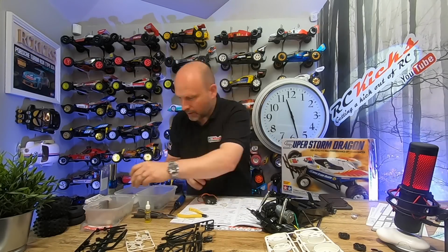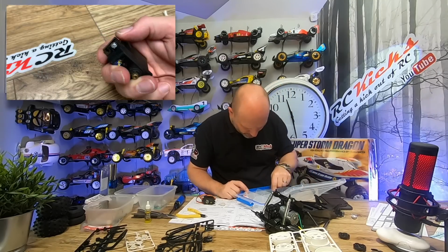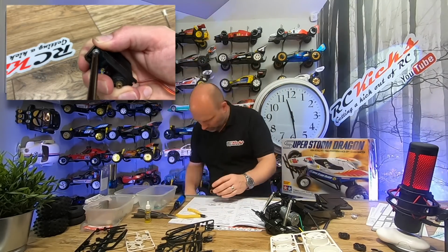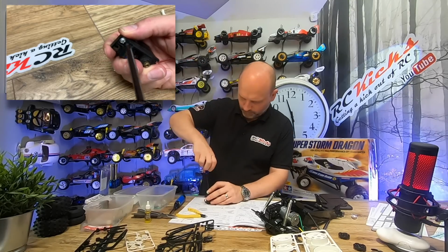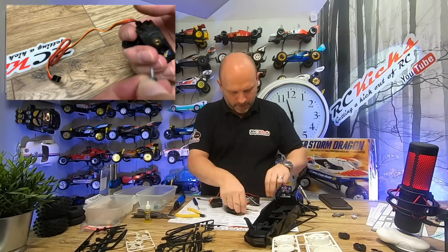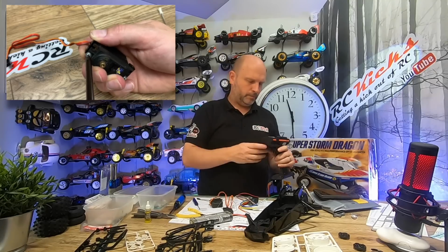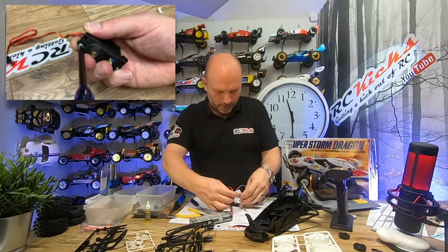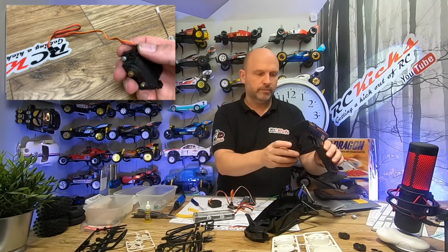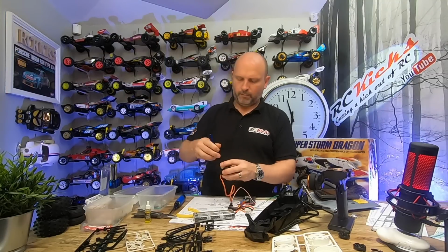Now I'm going to bind my FlySky FS GT3C transmitter to a new receiver. First turn on the transmitter and set it to a blank model, then turn it off. Next, get your receiver and put your jump plug into channel 3. Once you've done that, turn on the power to the car and you should get a red flashing light on the receiver. Next, hold down the bind button on the transmitter and turn it on. The receiver red light will stop flashing. Simple as that.